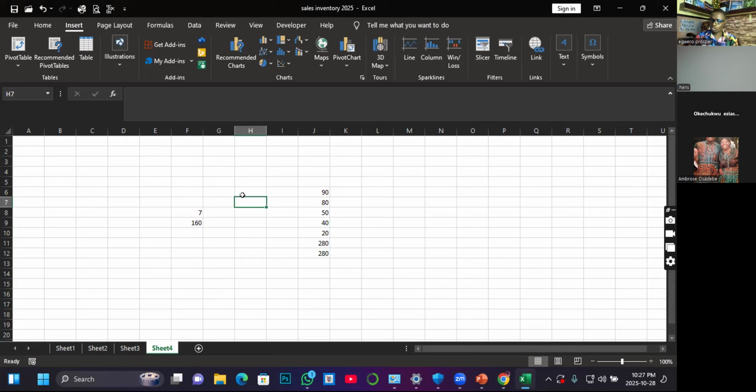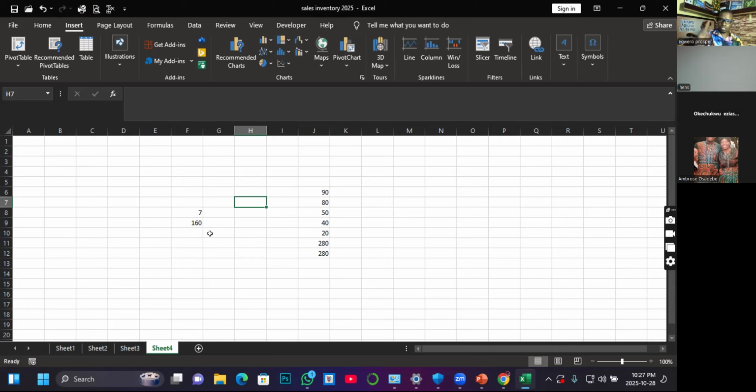The manipulation of the data captured on the sheets is where data analysis happens, because there's no way you can analyze data without manipulating them.